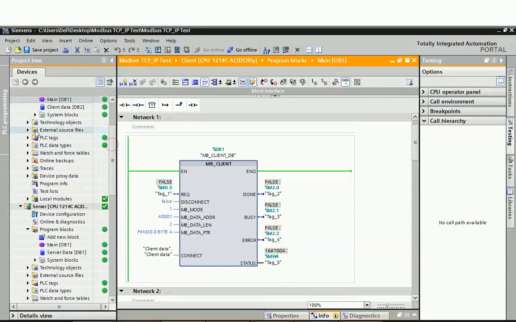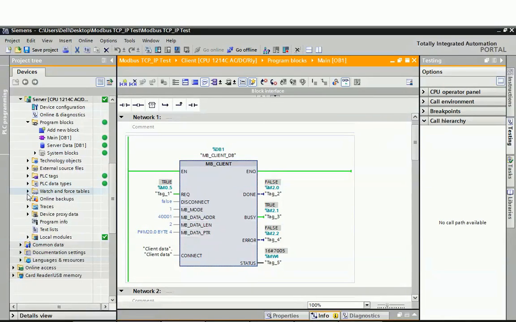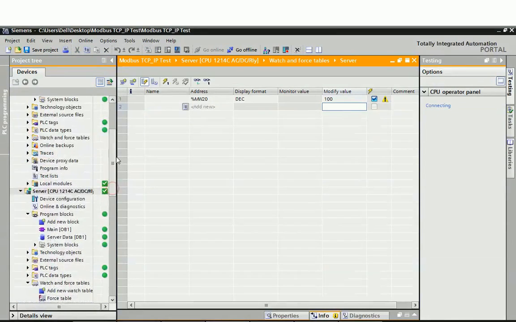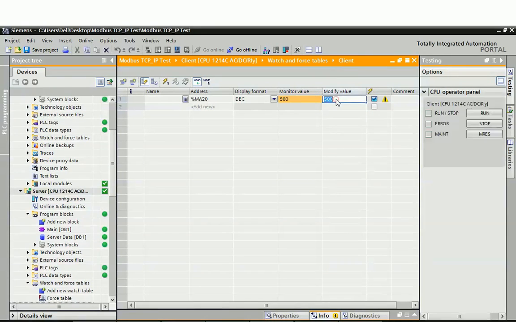Now I will try to send data from my server to client. This is the server and this is my client. In my server data type I have updated one value, 100, and written it.